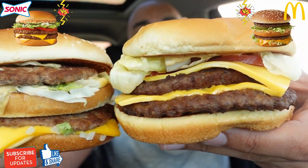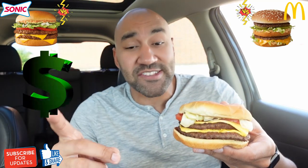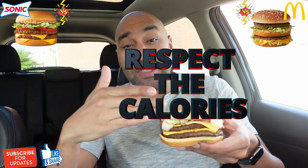A little side-by-side — what do you guys think? Place your bets below. Let's get into the price tag, because this is a little different. The single Sonic Crave cheeseburger is $3.99. The Big Mac is $4.39. But the Crave Double Cheeseburger is $5.89, so a little bit premium over the Big Mac. Right now in the Sonic app you can get half off either the single or the double, so that's automatically a win. They're priced just a little bit differently. I can't find the calories on the Sonic double, but the Big Mac is 550 calories.